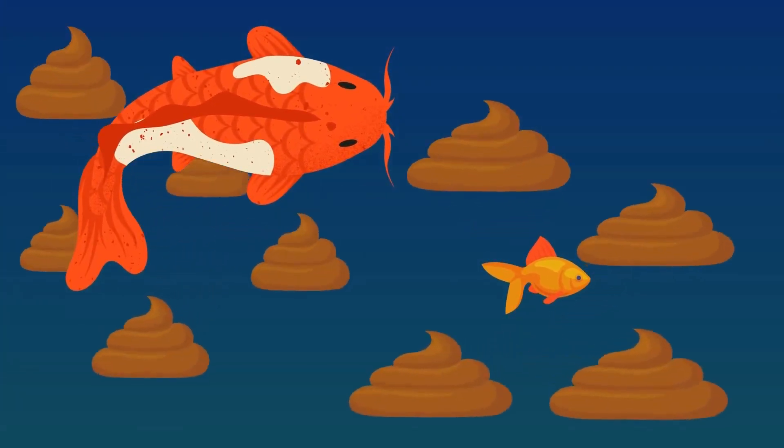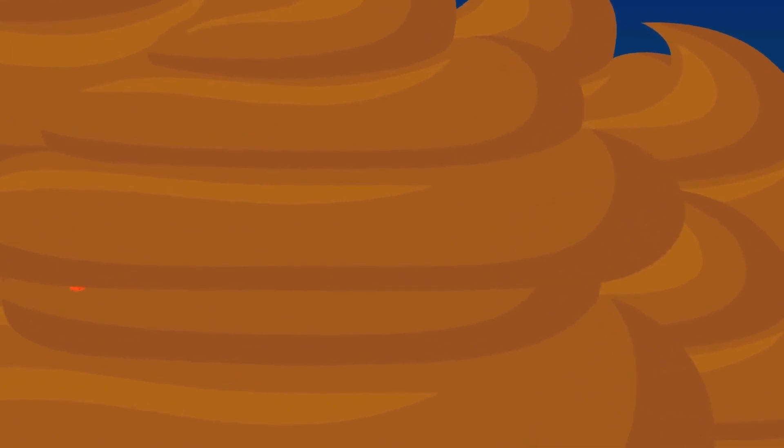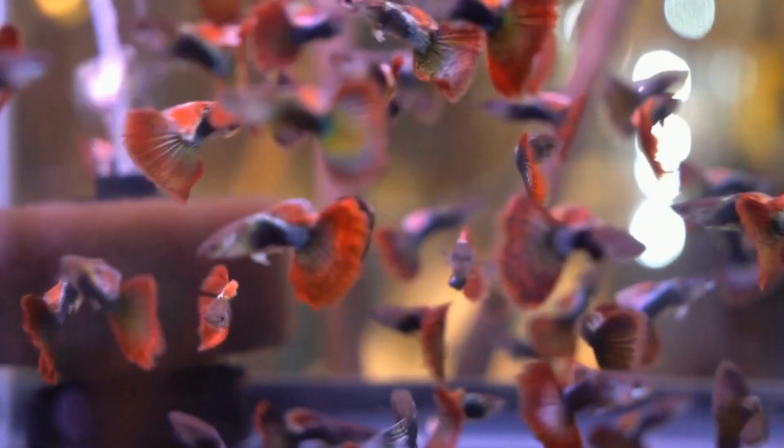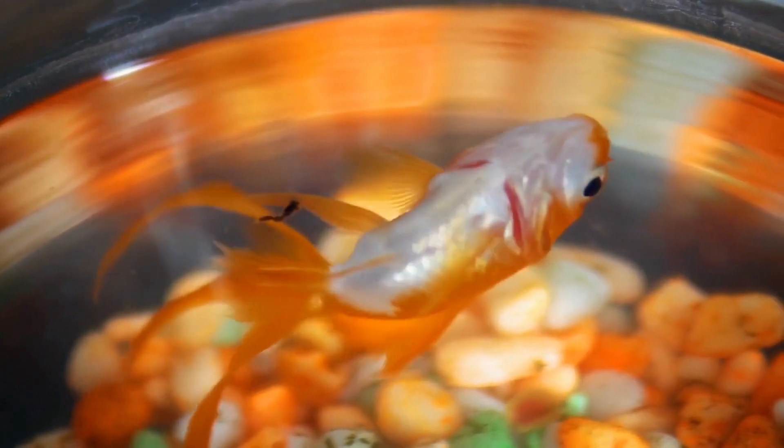Not only that, but some fish like goldfish and koi create lots of biological waste, so you cannot apply that one inch per gallon method for them. Furthermore, you have to know about schooling types of fish - they cannot live without a group. If it happens, then their life expectancy will decrease a lot.